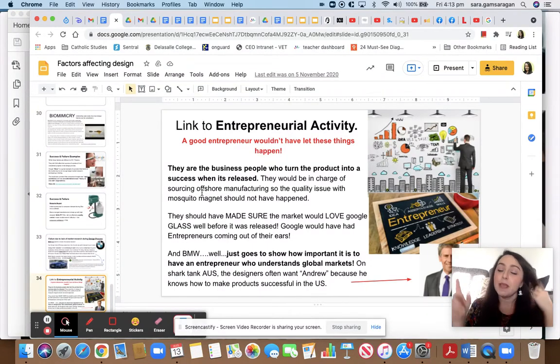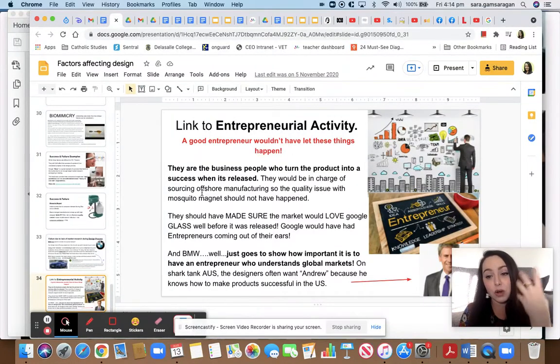Now, unfortunately, what happens is sometimes the entrepreneur is very money focused and they're all about profit because they might have invested into this design. And if they are all about profit, sometimes the ethical considerations are overlooked. And that's when you have situations like choosing offshore manufacturing, where it's minimum wage, it's unsafe working conditions, but you can get it made for 50 cents. So it's more money in your pocket at the end. And that's where it's an ethical question.